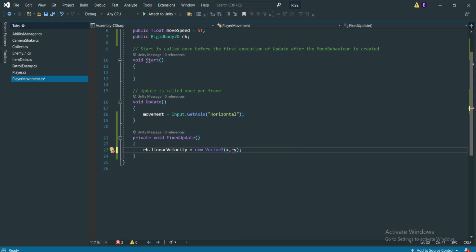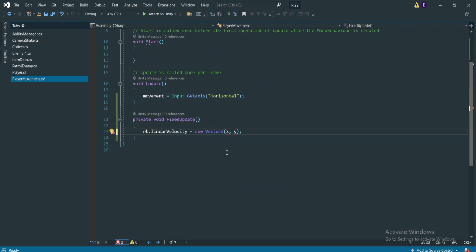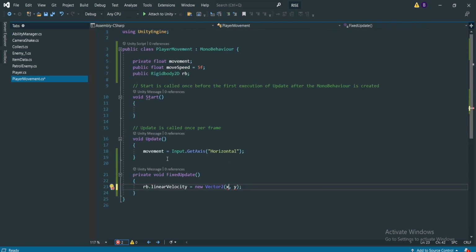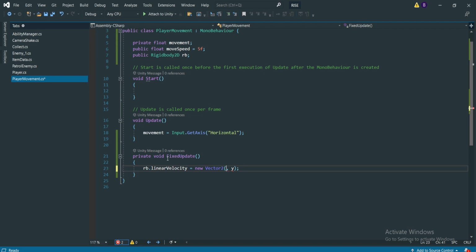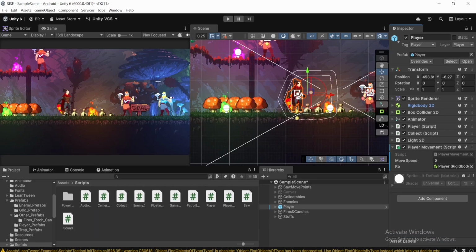Because we want to move our player in the x, we're going to replace this x with the movement, which can be minus 1 or plus 1. So let's put our movement there, which can be minus 1 and plus 1, and even it can be 0. 0 means we're just standing at one point. And we're going to multiply this movement with the moveSpeed. Because this movement is 1 unit, 1 times moveSpeed, and by default we have chosen 5. So 1 times 5 will be 5. It means our player is going to move in the right direction with 5 units of speed.